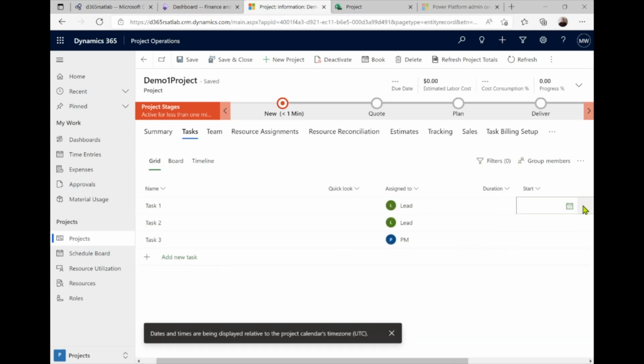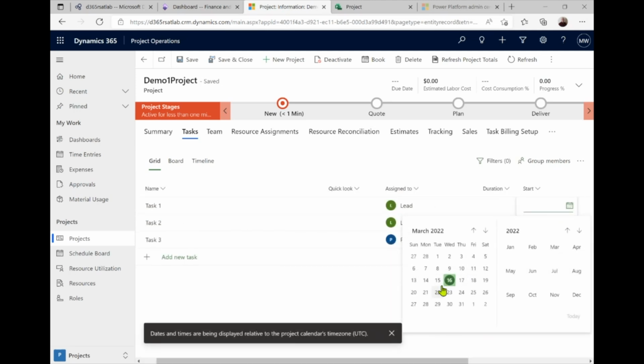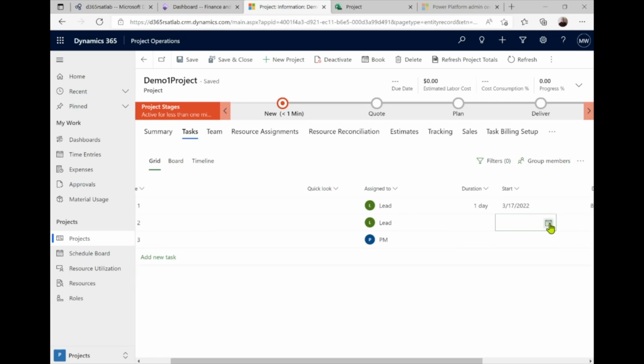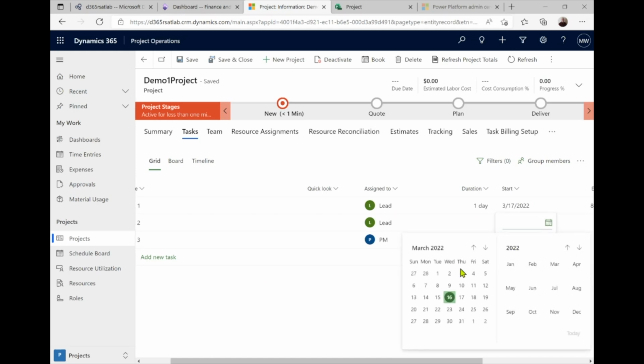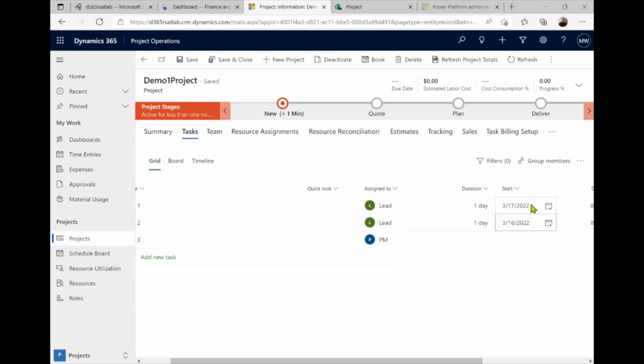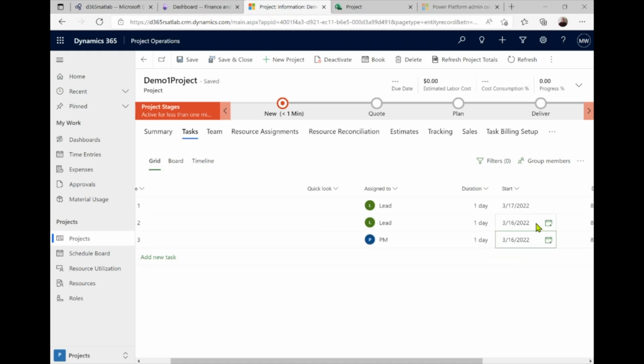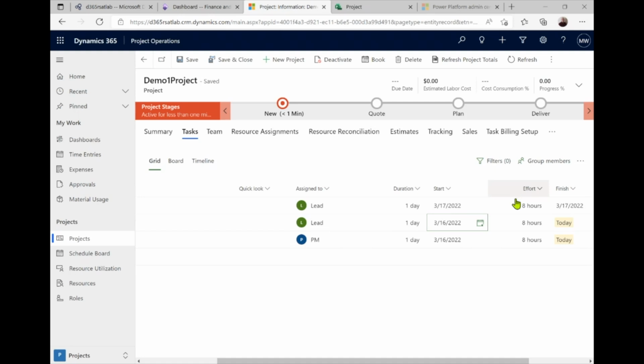We may have a little bug here in the version I'm on, so let's try it from today. Better. All right, let's fix our effort.